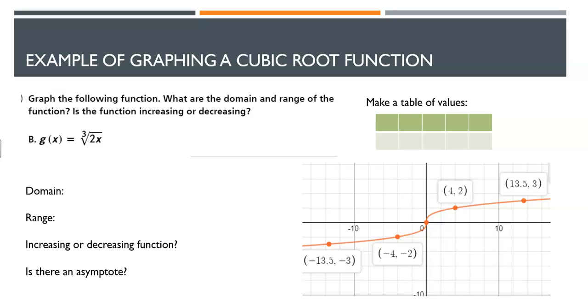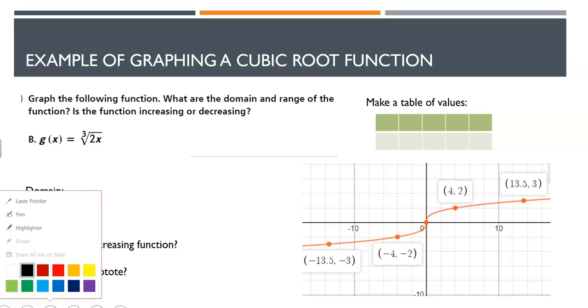Now a cubic root looks a little different. Kind of looks like the cubed function twisted a little bit, right? The cubed function went something like that, right? And we rotated a little bit, and now we've got this, let me erase that. I don't really want that on there. Now we've got this function that's kind of sideways, like the square root function.